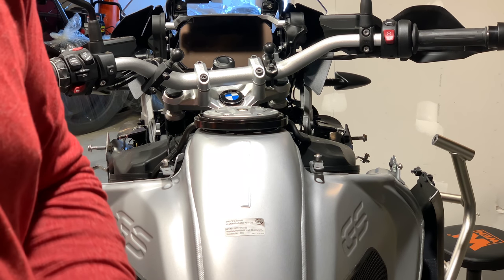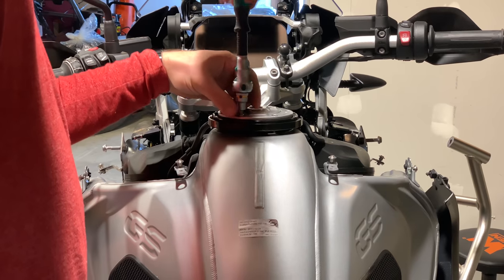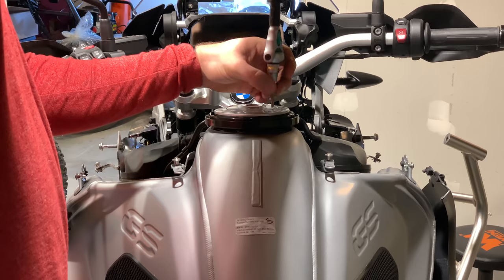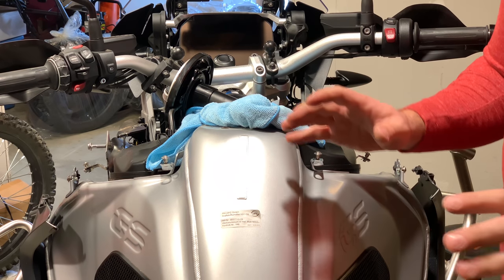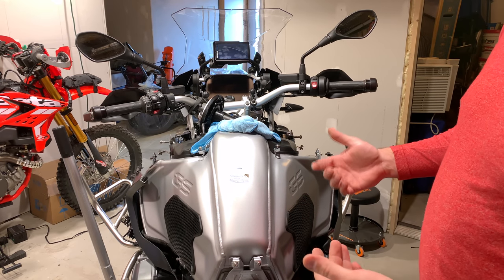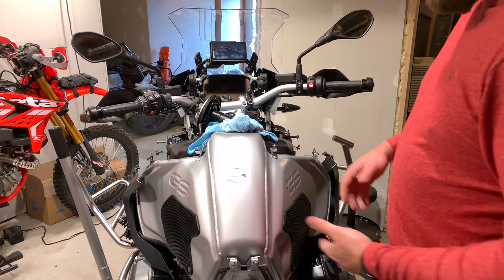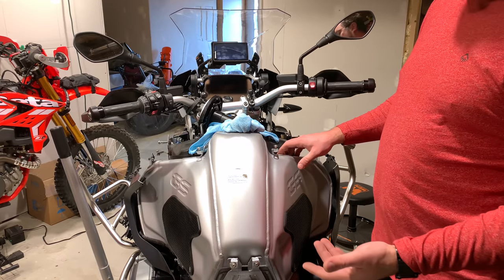A tip: if you don't already own one, make sure you get one of these magnetic bolt holders — they are awesome. Fair warning though, the house will smell like gasoline. The fuel tank is loose now. I'm recording this partly because if I drop it at least I'll have a funny YouTube fail — it's a $1,600 part. Ideally, don't drop it. It's steel, it's heavy, and it's full of gasoline.